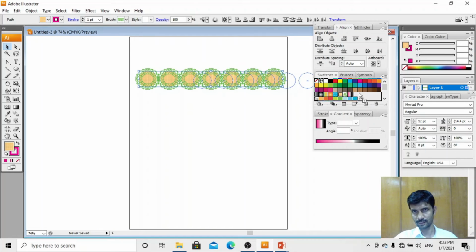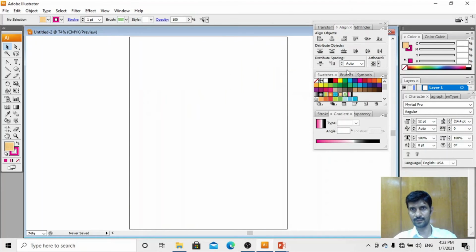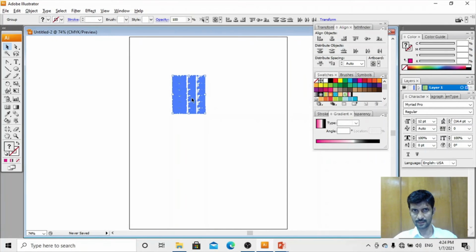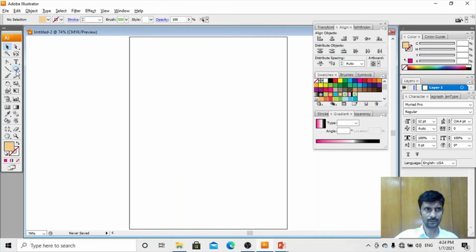One minute, yeah. I will do it from the brush once again. Click and apply it, duplicate it, and select the thing, go to swatches, add it. See, the pattern has been created of your own.